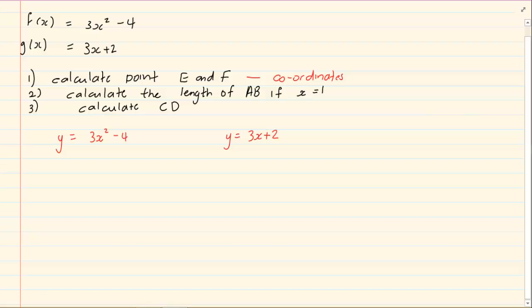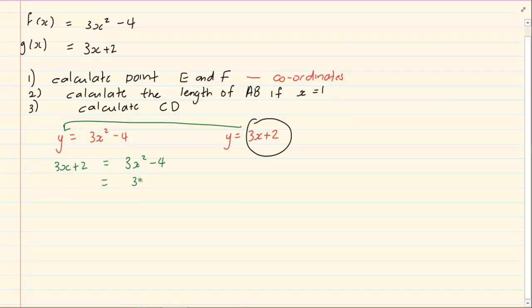Now to do simultaneous equations, we're going to simply substitute this in place of y. Now if you are not familiar with your simultaneous equations, you need to go back to solve for x and understand that section before you continue with this section. Now we're going to have 3x plus 2, which we put in this y, is equal to 3x squared minus 4. Now you bring everything to one side, so we've got 3x squared minus 3x minus 2 minus 4 is equal to 0.